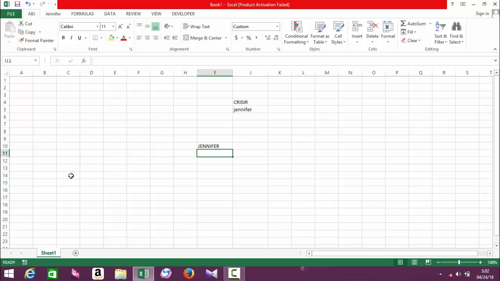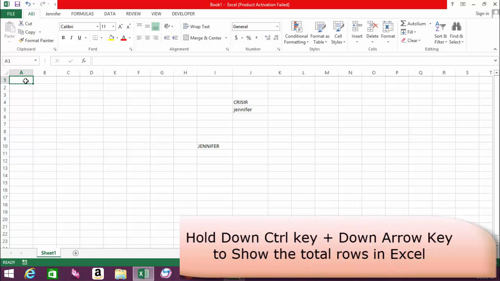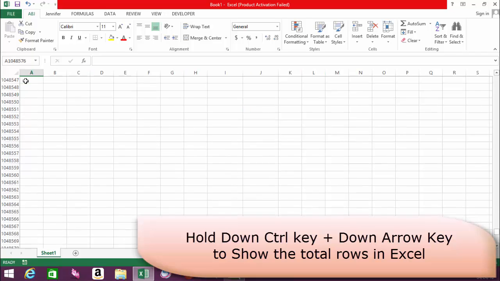And a few things I would love to show you: how you can get to the last cell and the last column in the Excel environment. So make sure you click on the first column and the first cell and hold down your Control key on the keyboard and just tap the down arrow key. So it's Control plus the down arrow key.